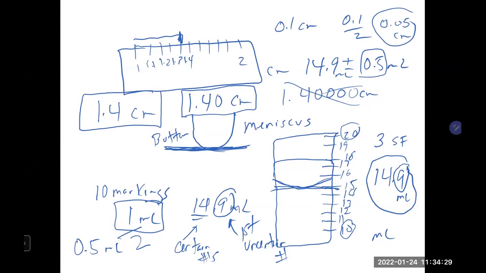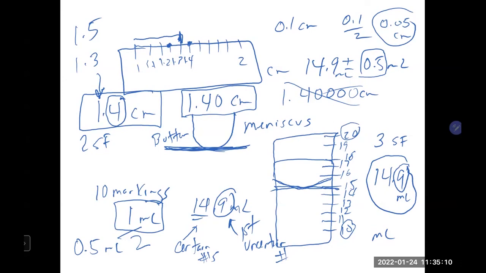1.4 would have how many significant figures? They have 2. Which would imply that this is the certain number. This is the uncertain number, right? Which means that our measurement here could be as big as 1.5 or as small as 1.3, which if we look at the scale here, my bad writing, this is 1.5 right here. That's 1.3 right there. It's nowhere near really 1.3 and 1.5. Ignore my bad scribble underneath it. And that is a lot of error that we just made into our measurement by killing off the zero there, right?